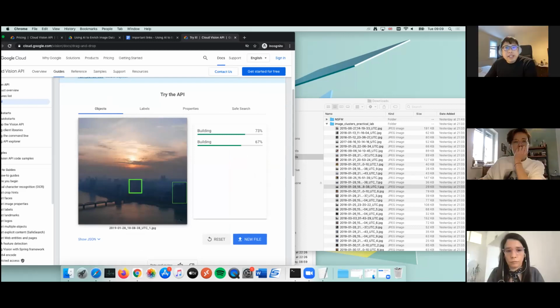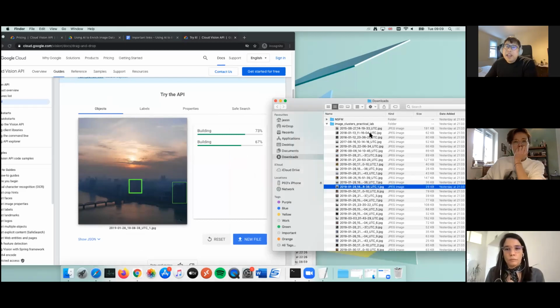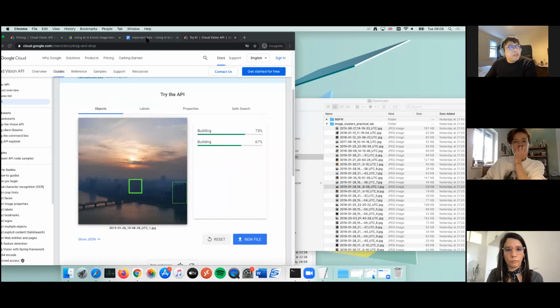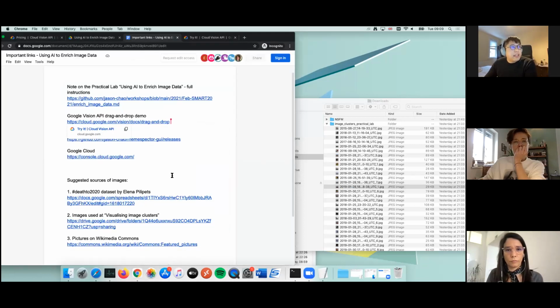Just in case you don't have any picture on your computer that you can use, go back to the information link file. I already provided you with some suggestions for sources of images: you can use the data set by Elena from yesterday, or the visualizing image clusters data set by the Identity Design Lab that I presented yesterday.